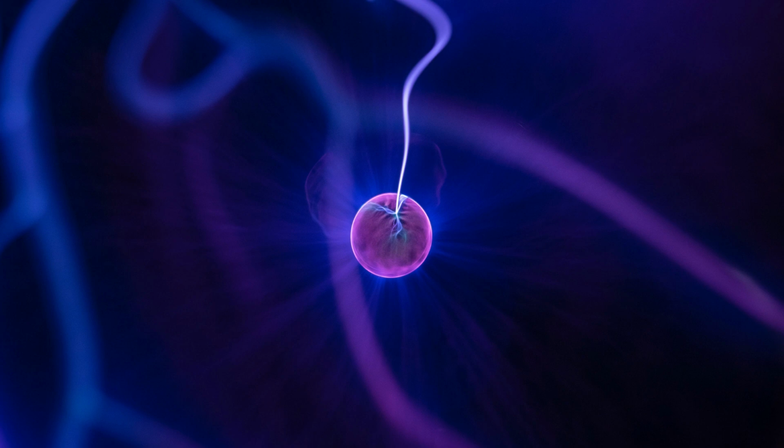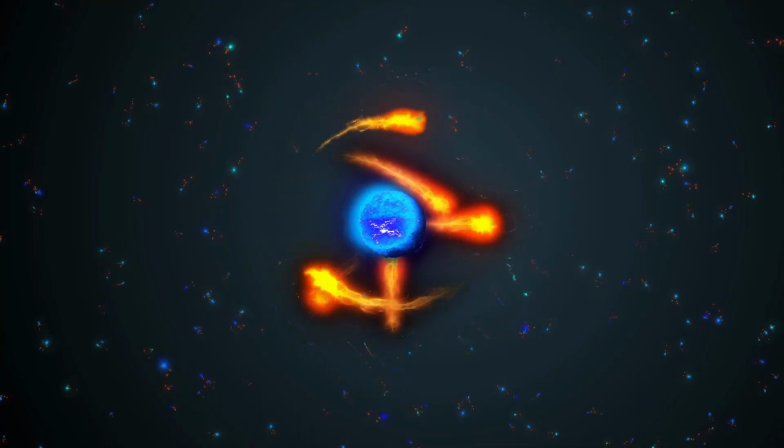Isotopes. Isotopes are atoms of the same element that have the same number of protons but different numbers of neutrons. This means that isotopes have the same atomic number but different atomic masses. Isotopes have similar chemical properties but different physical properties. They may have different isotopic abundances in nature, and some isotopes may be radioactive.